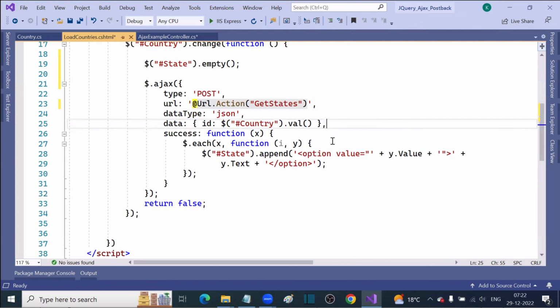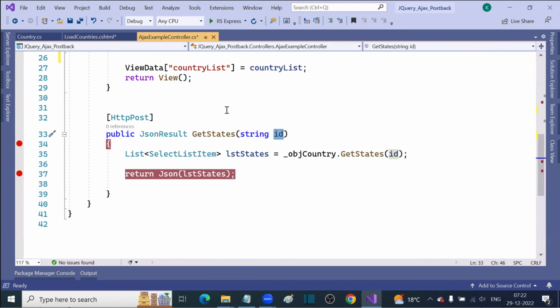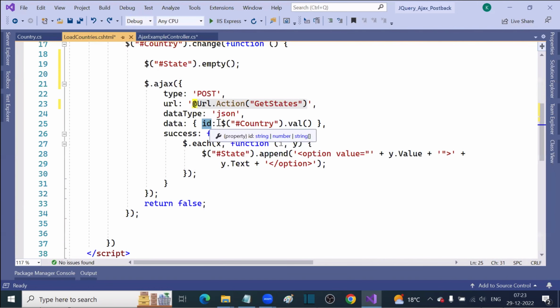Then coming to data. Data says input. Is there any input this Ajax function is passing? In our case, it is yes. That is country ID. So what I did, I put it into one variable called ID. You can make it X here. If you are making X, then don't forget to make it X here also. It should be the exact same spelling. So here I took ID. Any number of input parameters you can pass. Like I said, ID colon this. You can say comma y colon this, comma z colon this. Like that, any number of parameters you want, you can pass. So what I passed here, check it out.